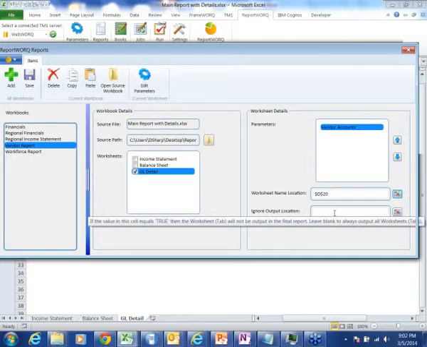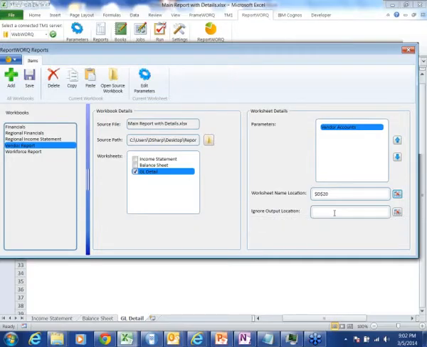If I hover my mouse over that, you'll see it tells you what this is about, but I'll give you a quick synopsis. Say I have a report that's going to run across 100 elements, but at any given point in time, only 50 of those elements will actually have data associated with it. This will allow me to point to a location on the workbook that will essentially eliminate it from being used in the final report book, because period over period, I don't know which 50 will have a value. This will, at runtime, decide whether there's a value worth running it across this particular element, in the parameter.